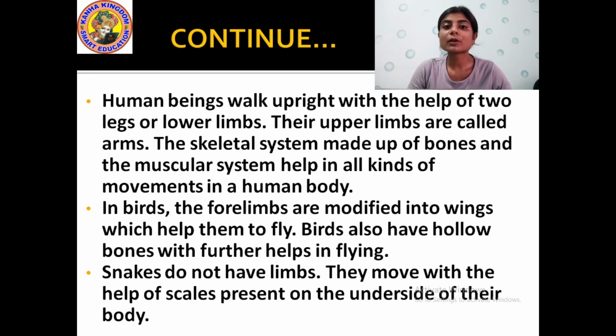But we walk with only our legs. We do not walk with our hands. We use hands only for eating, writing, such purposes. But animals move with their 4 limbs. They do not write or eat with their limbs, yes or no? We human beings have 4 limbs, but we use only the 2 lower limbs, that is the legs, for movement. Okay?